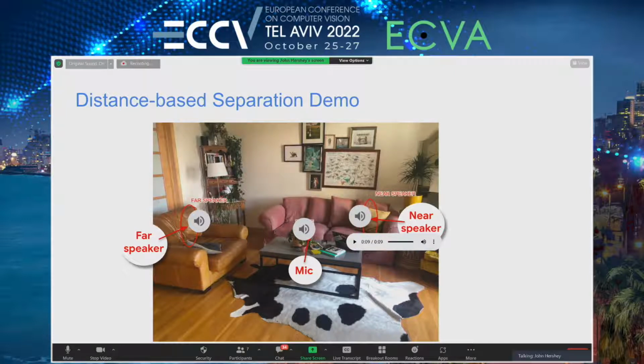So this answered that question. Yes, it is possible to just use distance and the distance-related cues, at least with our artificially simulated training data, to solve this problem, and it can work in real life examples, as this demo shows. We suspected for a long time that this cue was there and is used by other separation methods that we use in different kinds of tasks where we don't explicitly tell it to use that cue, but this just confirmed that the cue is something that can almost solve the problem in some cases.